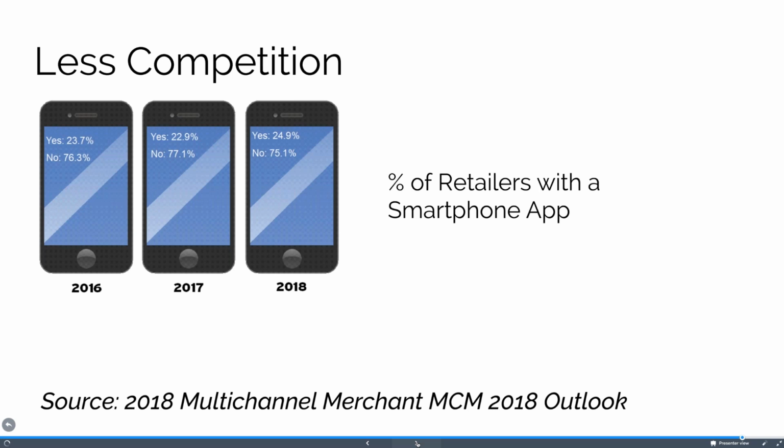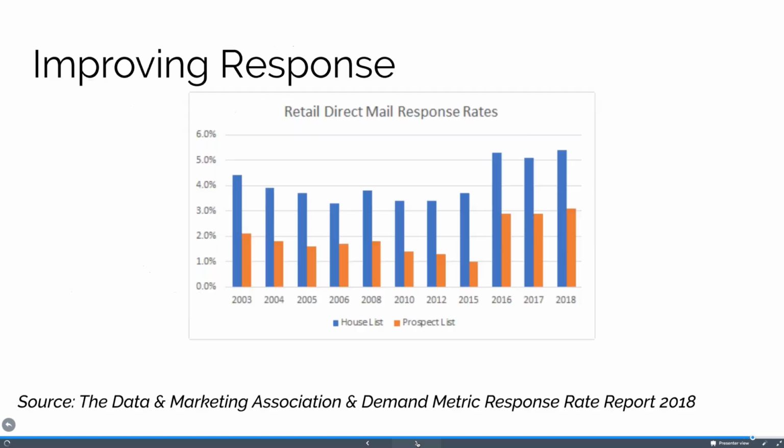Some of you who have been to the Trans Promotional webinar know that we share this statistic a lot: the average consumer is getting between 26 and 30 pieces of direct mail on a weekly basis. Yet the average consumer is exposed to over 700 digital direct marketing messages on a weekly basis. So we'd always rather be one of 30 from a competitive standpoint than one of 700 to 800. So there's great opportunity with direct mail.